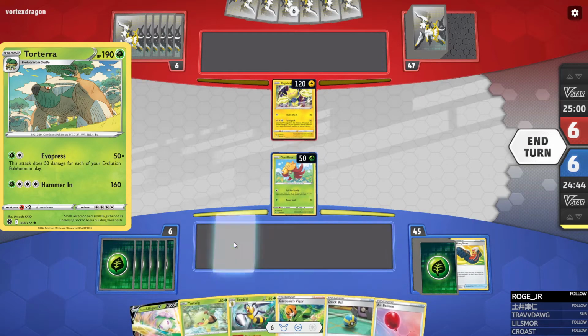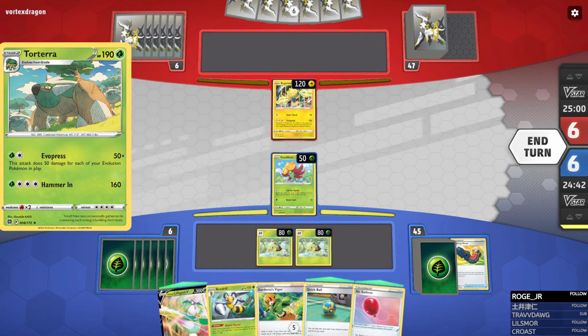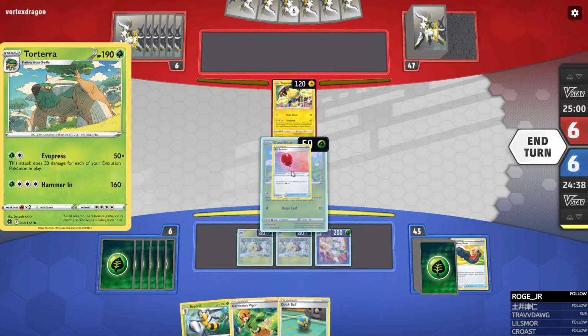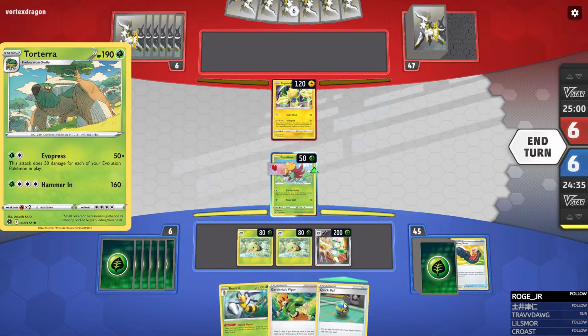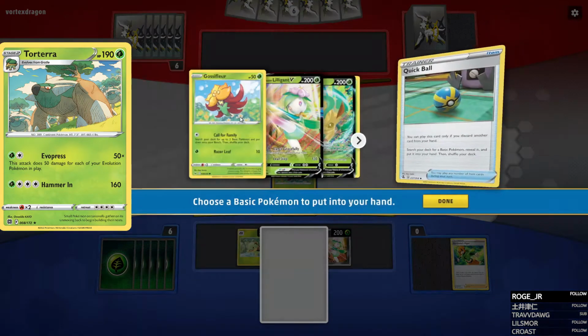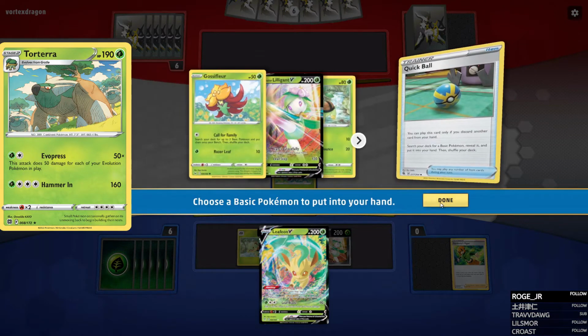Actually, I can do the thing this turn. So let's do Air Balloon. Get rid of Gardenia. Quick Ball for a Leafeon V.